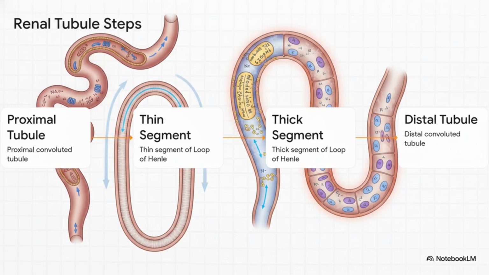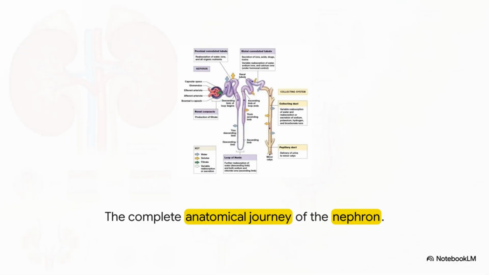The distinct cellular thickness of each of these segments directly dictates its highly specific physiological role in reabsorption and secretion. Tracing this complete anatomical journey gives us a perfect visual of exactly where the thin descending limb structurally transitions to the thick ascending limb before hitting the distal tubule. You can actually just follow the filtrate leaving the renal corpuscle, weaving through the convoluted proximal tubule, dropping way down the loop, coming back up through that thicker ascending portion, and finally winding through the distal tubule.